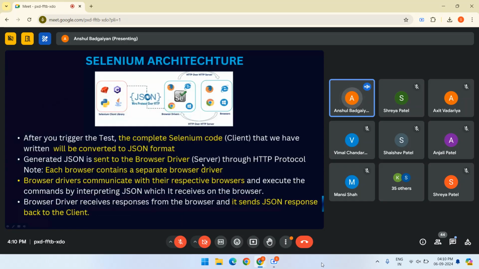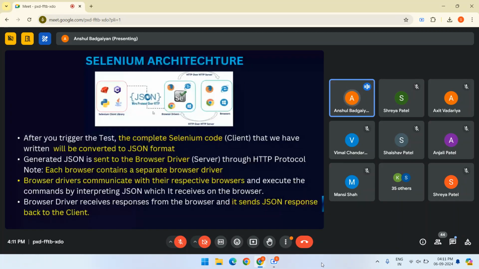So first of all, I will talk majorly about Selenium and how Selenium works. Whenever we trigger our test from our IDE, it converts all our data into a JSON format, and then that JSON data is sent to the browser drivers through HTTP protocols.